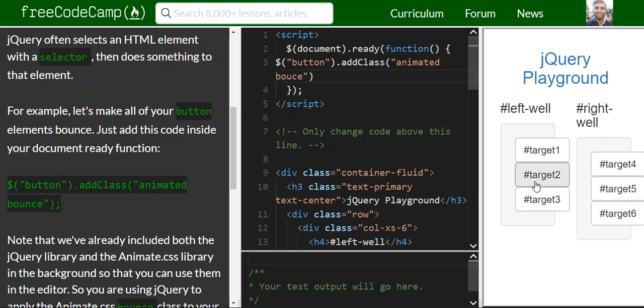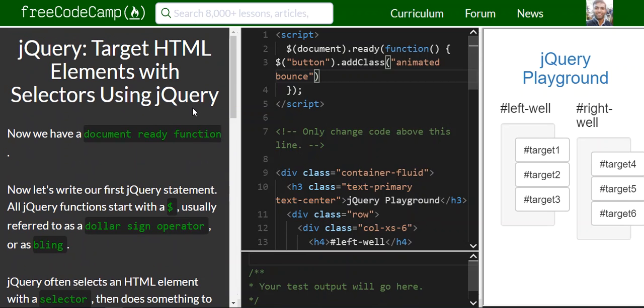So if I apply, here we go. Look at the buttons bouncing. All right. So I really hope you understand the concept on how to make the buttons bounce, and the overall concept of targeting HTML elements with selectors using jQuery.